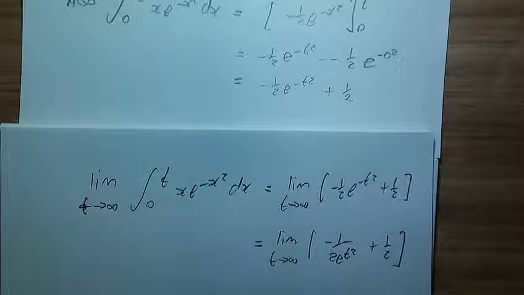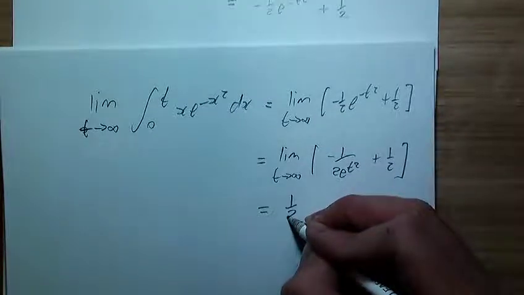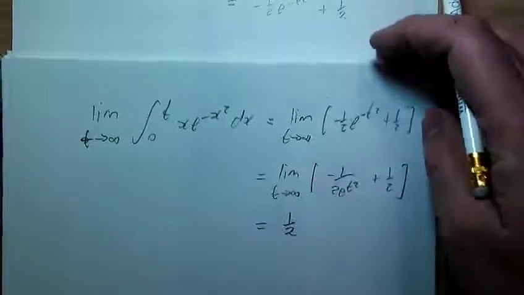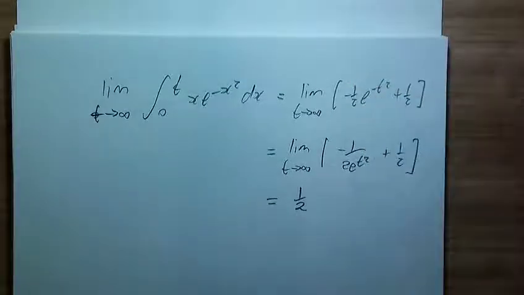Okay, the same argument's going to make that come out to 0. T goes to infinity, makes t squared go to infinity, which makes e to the t squared go to infinity, which makes the whole thing on the bottom go to infinity, and 1 on infinity is 0. It distresses me that this answer is going to be 0 because the integral of this should not be 0. Oh, it totally should be. It's a bloody odd function. Anyway, sorry about that.